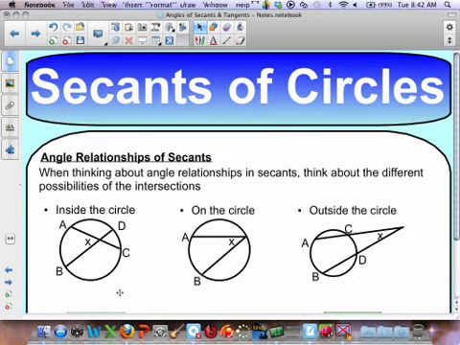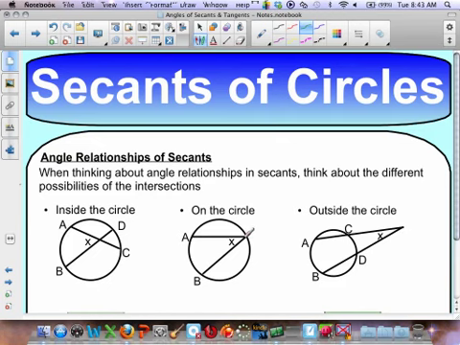First thing we're going to do. If we think about how the lines are going to intersect, there are three cases that they can intersect. They can intersect inside the circle. The two lines can intersect on the circle. From yesterday, if they intersect on the circle, what do we call that? It's an inscribed angle. And then we can also intersect outside the circle. Those are your three cases: inside, on, or outside the circle.